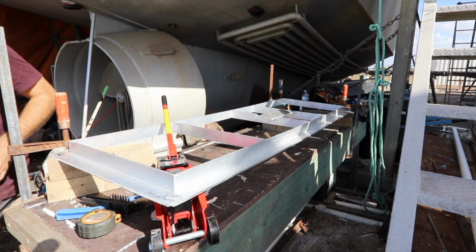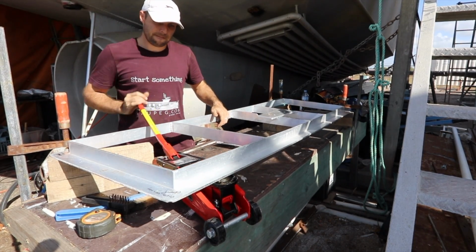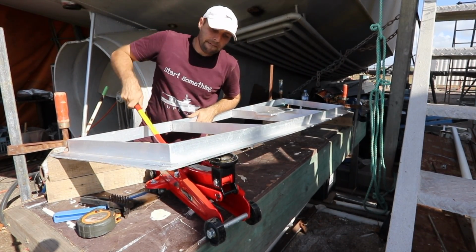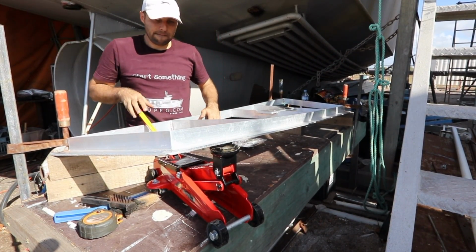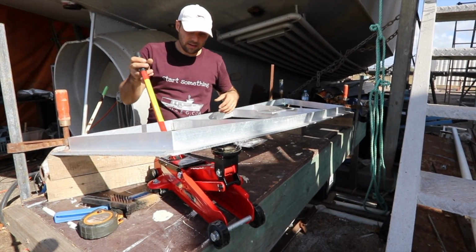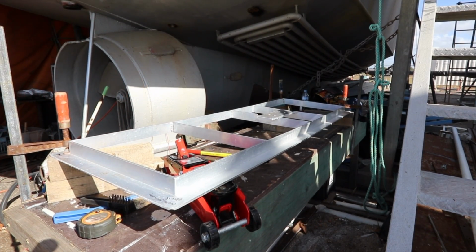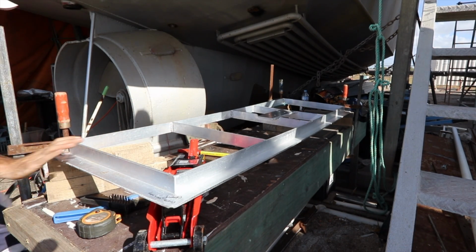Let's have another go. Move that around the side. I feel like I need to throw some heat or something at it to do something. It's not working? Not yet. I've got it. Oh no, maybe that's just because I've got it clamped. I need to twist it, and I'm trying to figure out how to do that.